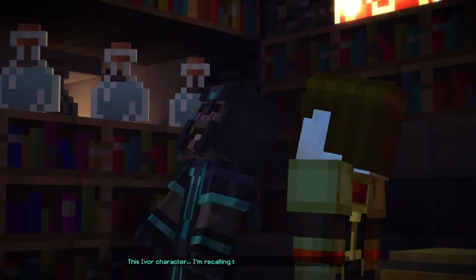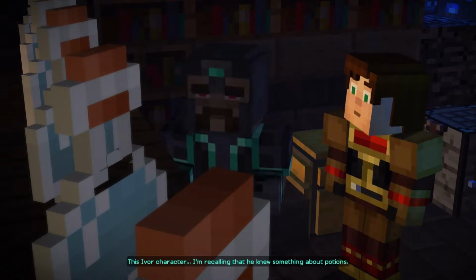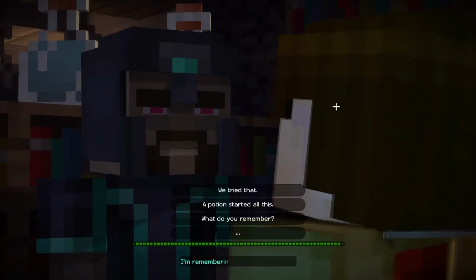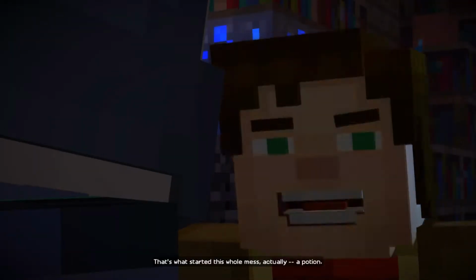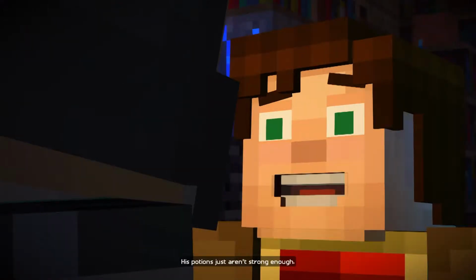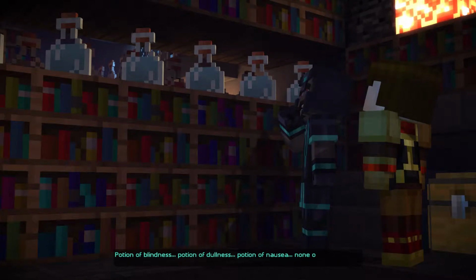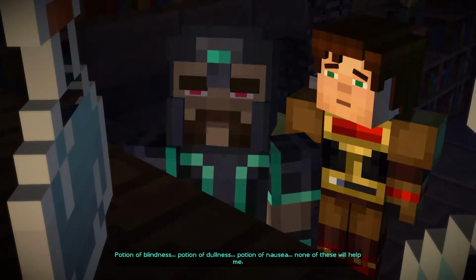This Ivor character, I'm recalling that he knew something about potions. Could one of these stop the wither monsters? I'm remembering correctly, am I not? That's what started this whole mess, actually, a potion. Then perhaps a potion can end it. His potions just aren't strong enough. Oh, I see. Potion of blindness, potion of dullness, potion of nausea. None of these will help me.